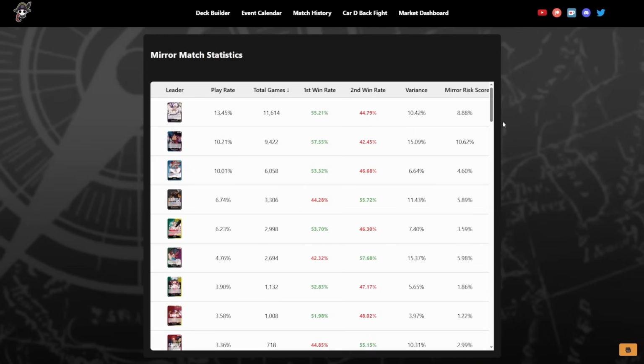So this is looking at decks that are the riskiest to play the mirror in. It takes into account the variance between going first versus going second in the mirror versus the play rate. So if it's a really popular deck and it has a really bad matchup going second, that would give it a high mirror risk score. So let's actually sort by mirror risk, which I should do by default, my bad. Okay, so the riskiest deck to play is Blue Purple Luffy. In a Blue Purple Luffy mirror, the guy going first has a 57% win rate. That's a 15% variance, and then they make up 10% of the meta. So you're gonna face this mirror quite often.